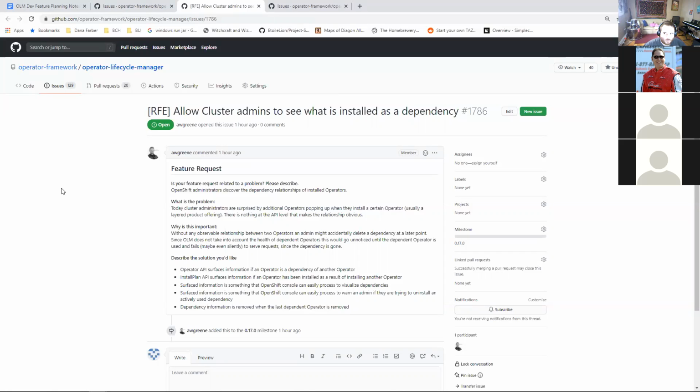So one of the fallouts that we sort of knew was going to happen, and that we'd like to improve upon, is when you have installed something, how does a cluster administrator actually go and look to see why the resolver made the choices that it made? So this is mostly looking at a post-mortem rather than a dry run, right? Of what's possible, it's what already happened. Is that what you're saying?